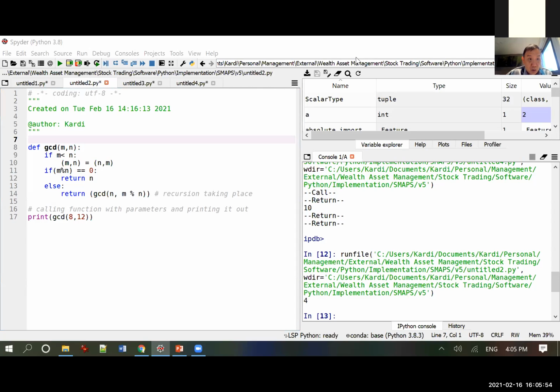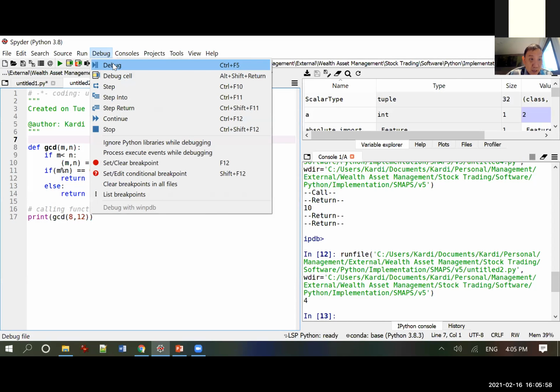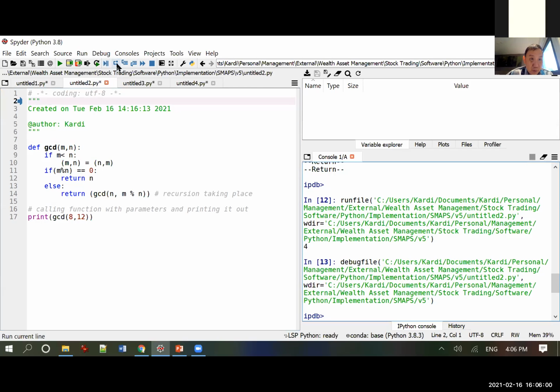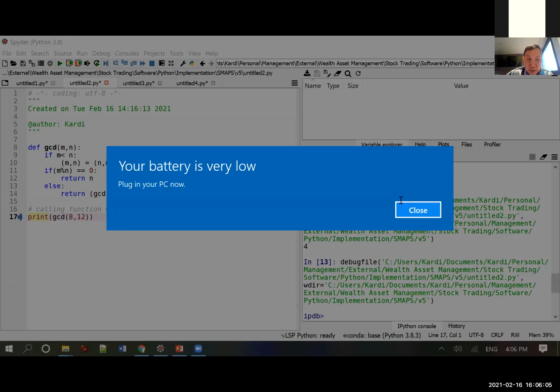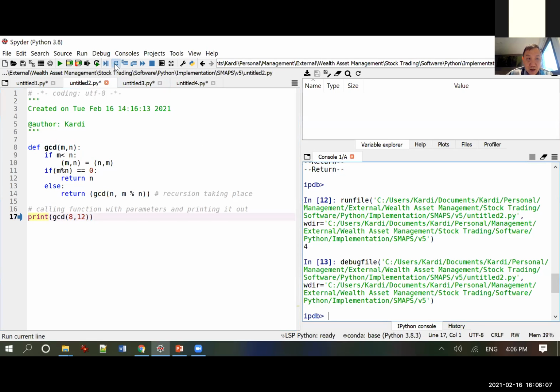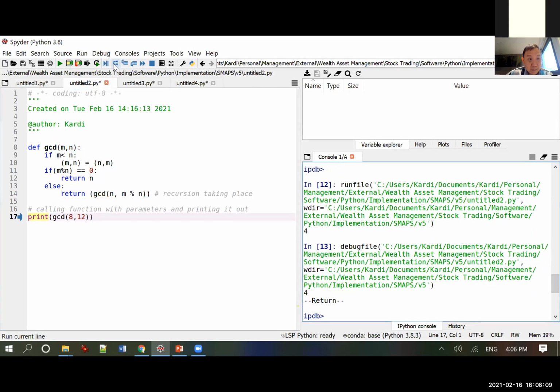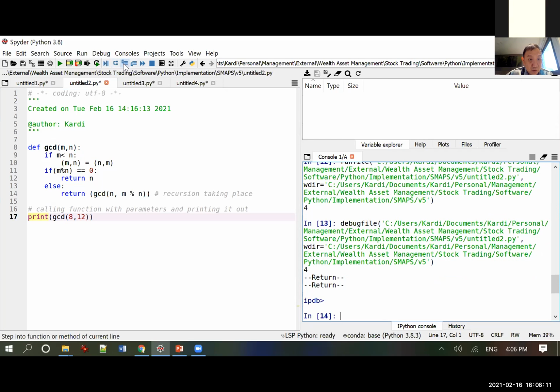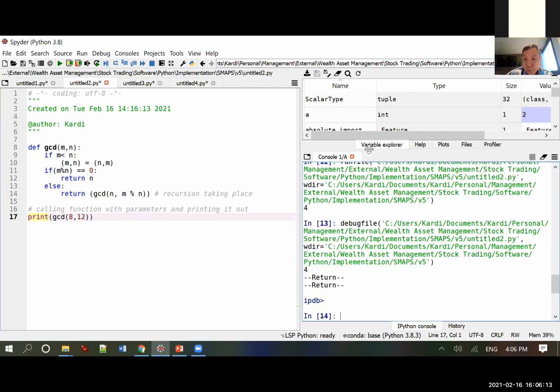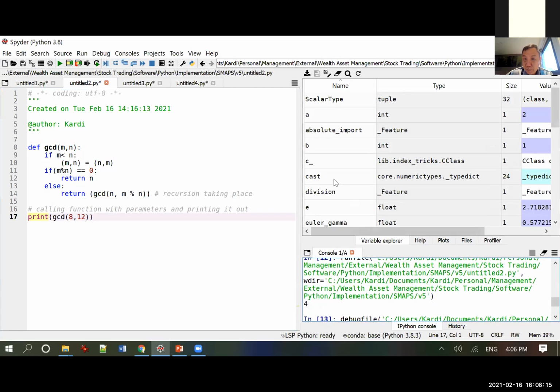So if you want to know how it works, you do debugging, okay? So you debug, and then you do step by step. And then you check the value in the variable explorer. You go step into, okay?